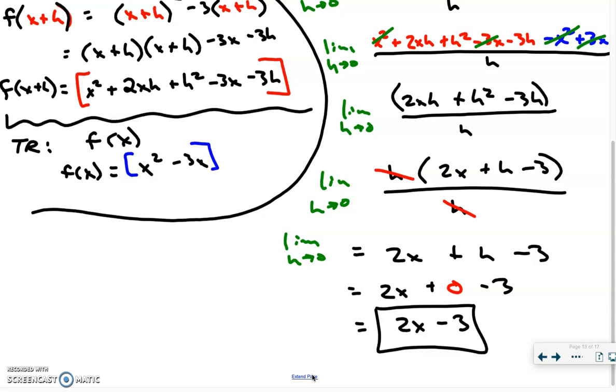If we wanted x to be 3, guess what? We plug a 3 in place for x. If we want x to be 10, we plug a 10 in place for x. If you want x to be negative 4.137, I don't know why, but yeah, you can plug that in. You can plug in whatever you want for x at this point. All right, questions on that one? All right, I have to stop the video here.